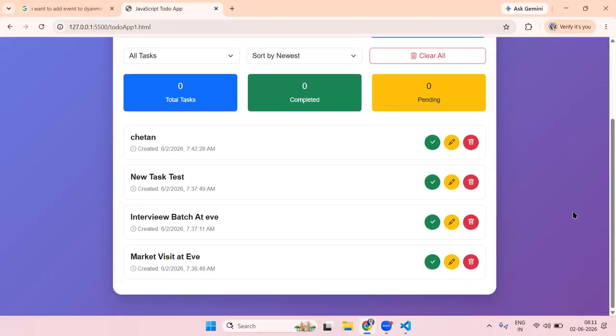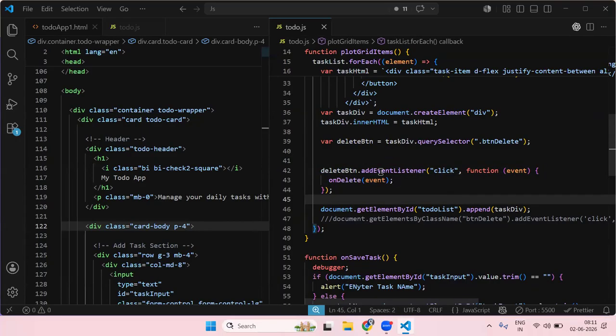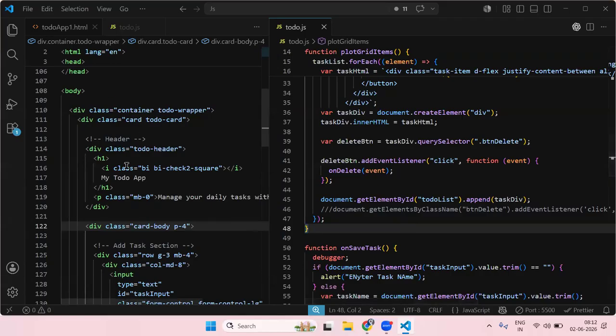Understood? Okay. Give it a go. Only this line was something new. Again, we don't use this in JavaScript while working on Angular. This is only for JavaScript itself. Whenever you create a dynamic element, this is how you register. In Angular, it is very easy. We only do it the normal way. We don't have another way in Angular. Only one way is there. But in JavaScript, we have two ways. Either you register from over here by writing onclick, or you do it like this. Okay. So now delete is working.